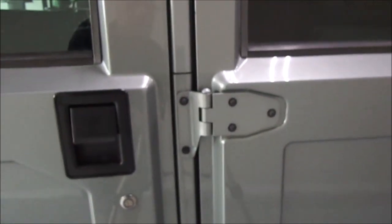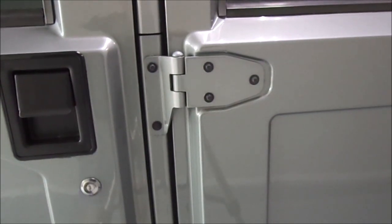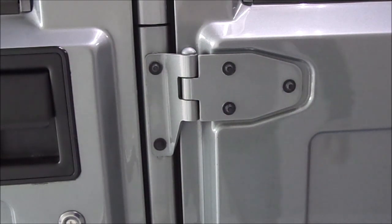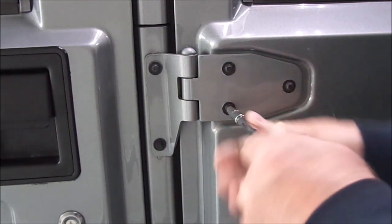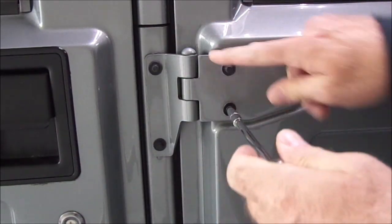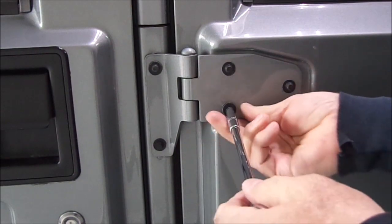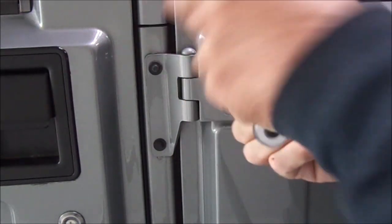And we're going to pop this off, and there's a quick little tip to get this thing off. I'm going to show you that in a second. Okay, we're going to pop this hinge off. So the first thing I want to do is take these two screws out right here. Now there's a plate inside this door that rattles around, and there's a chance that you could lose it if you take all three screws out at the same time.